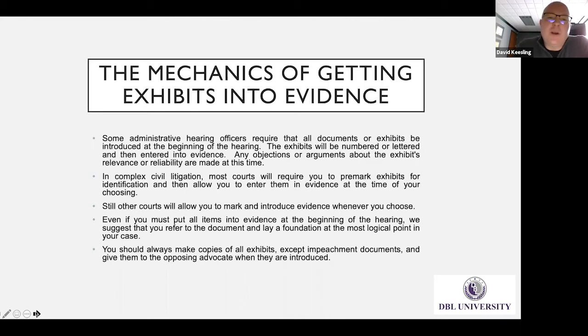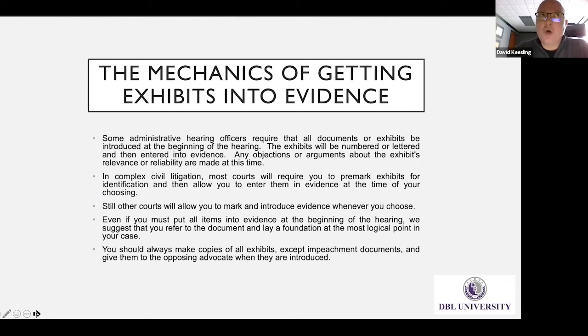So some administrative hearing officers require that all documents or exhibits be introduced at the beginning of a hearing. If you've experienced this before, I want all documents. Often there's a get it to me 5 days in advance or some amount of time in advance. There's no discussion about authenticity. There's no discussion about any of these things. They want them all in. They want you to exchange them in advance. And then when they get there, they want to spend less time dealing with issues of authenticity and more time dealing with examination. The exhibits often in those circumstances will have to be numbered or lettered.